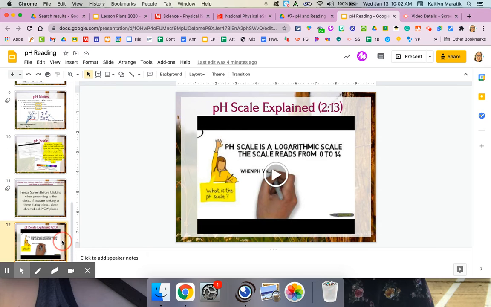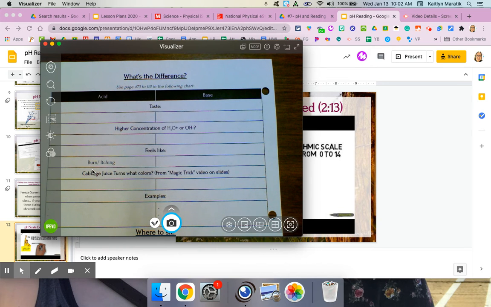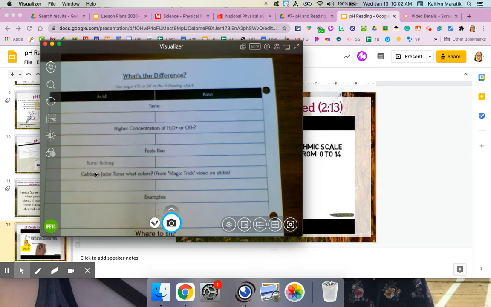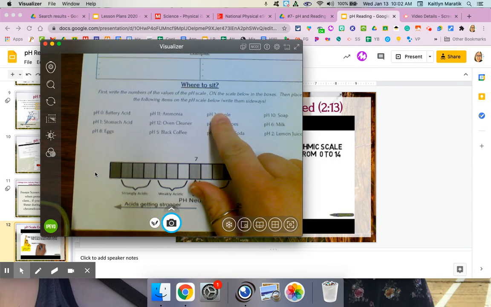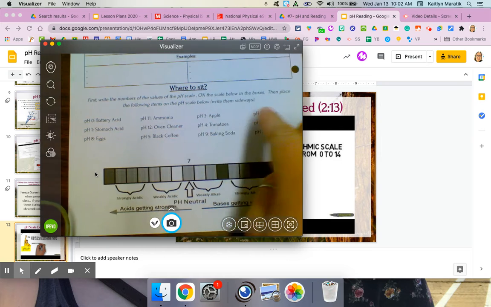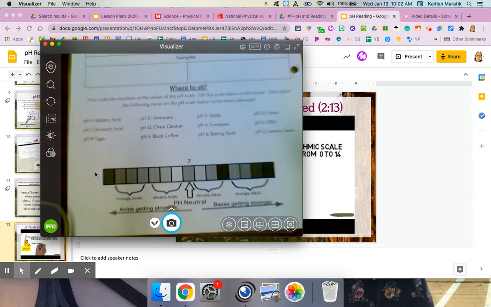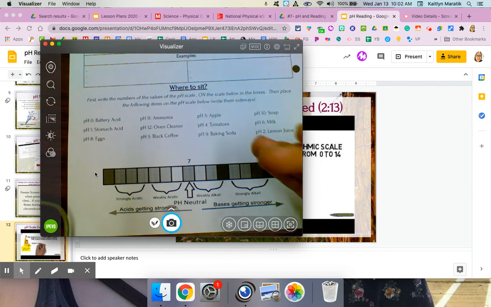And then there's a little helper here of the pH scale, just explaining it and wrapping it up. Make sure you catch both of those, because you will need them to finish this part up here. And then the last bit is here. You're going to write in the numbers on the pH scale, and then using those numbers, line these up. At this point, if you have not done the rest of the assignment, please pause the video, go back, and then come back to this last part.